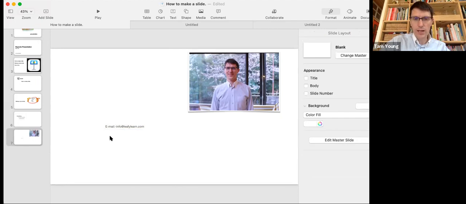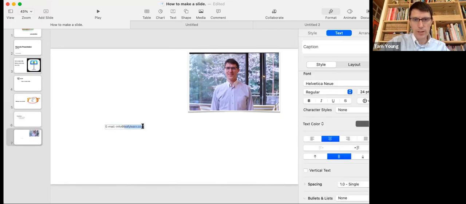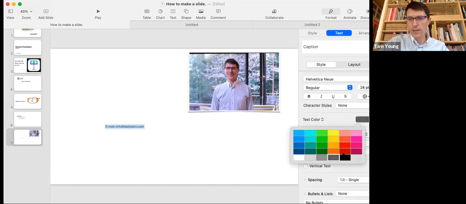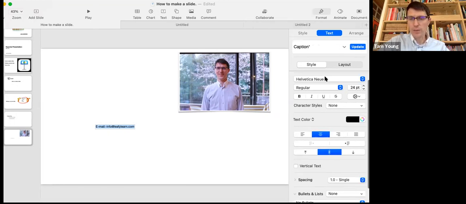Because this is, again, gray, so it's difficult to read, I'm going to change that, again, by clicking on the text, and then going to the font style, looking at the black one here, and then increasing the font size. We want it very clear so people can see the email address and write it down.